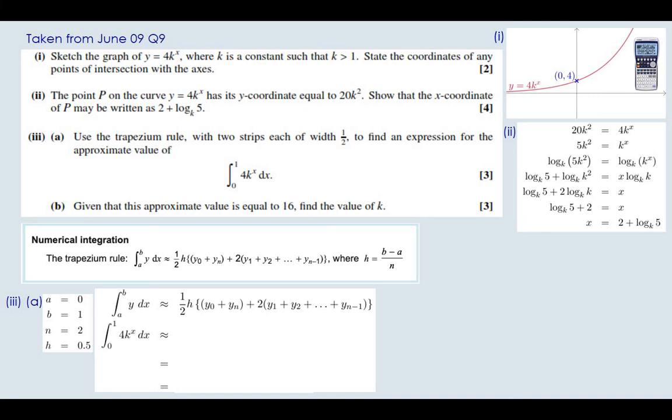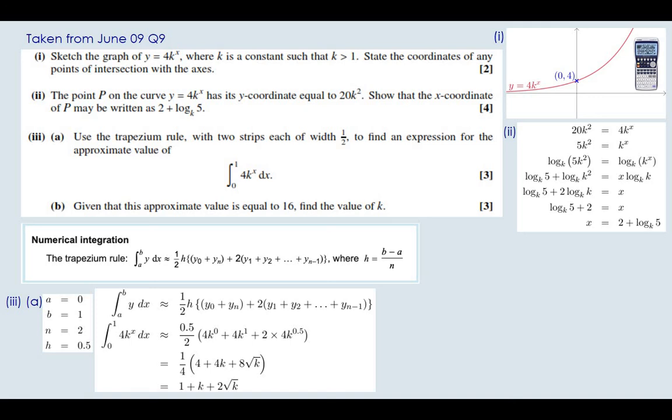Now the x values are very simple. We're just going to have 0, a half, and 1. There we go. We know that k to the power 0 is going to be 1. We know k to the power 1 is just going to be k. And we know that k to the power of a half is root k. So there we go. That's a bit nicer. We multiply the 2 and 4 there. And we can quarter everything. And that's our answer. It looks rather simple, straightforward.